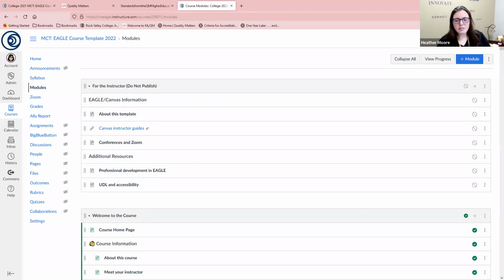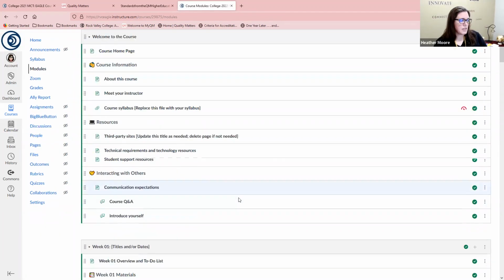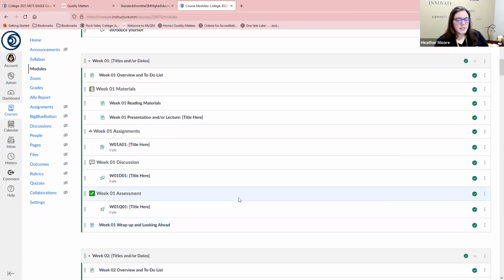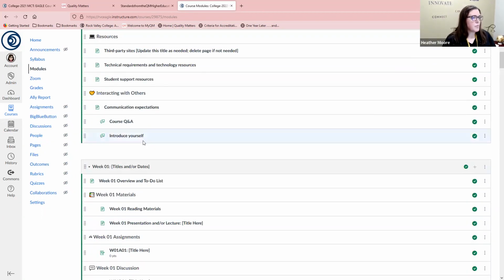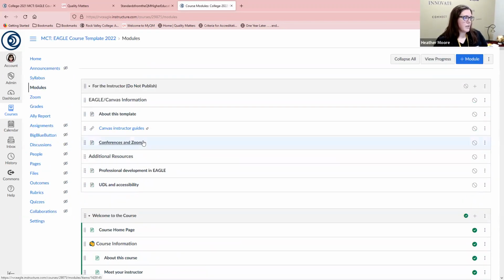So our QMS standards that we've addressed within the content module: we show the relationship between learning objectives and learning activities. The course design facilitates easy navigation and readability. We provide accessible text and images, and this is one way we meet that. We have a new feature that we integrated into Canvas, and that's Ally.